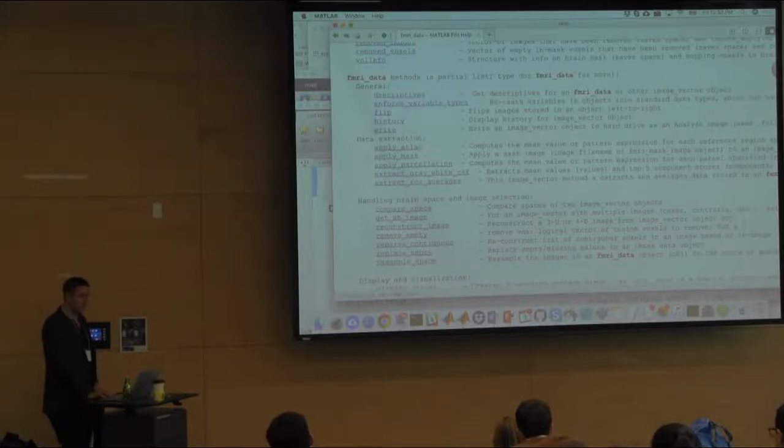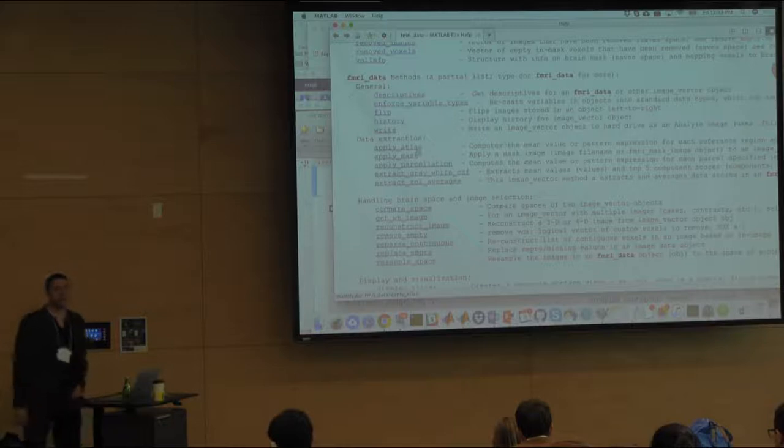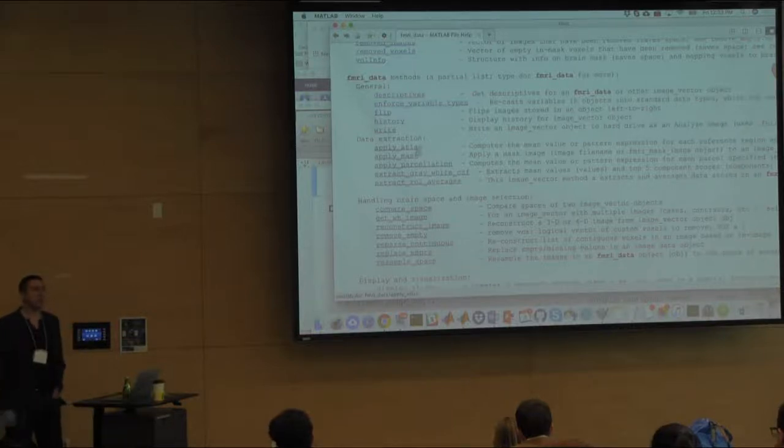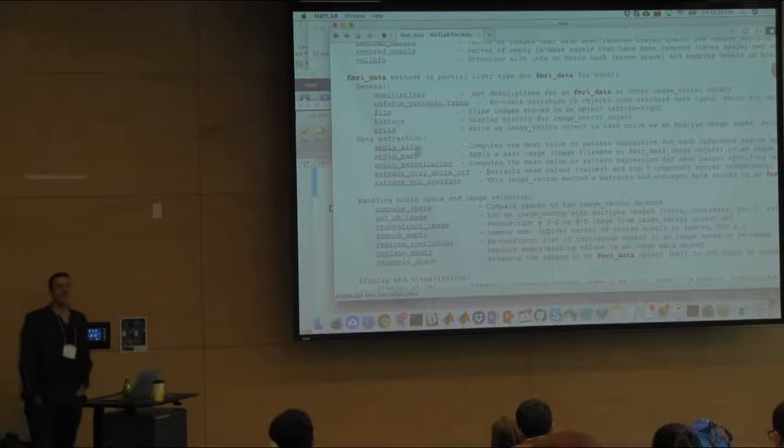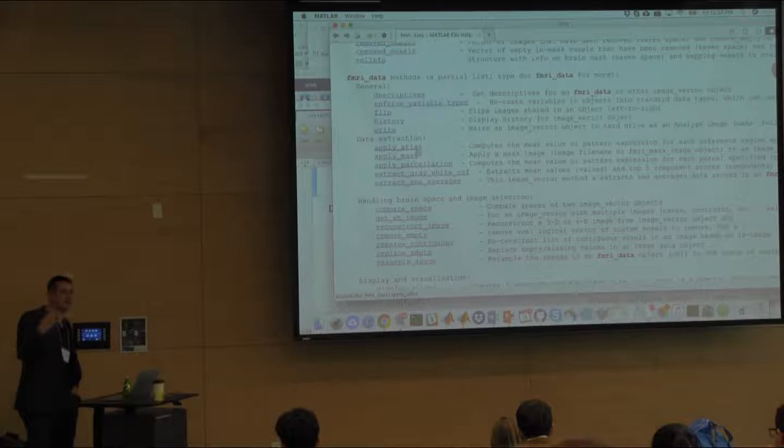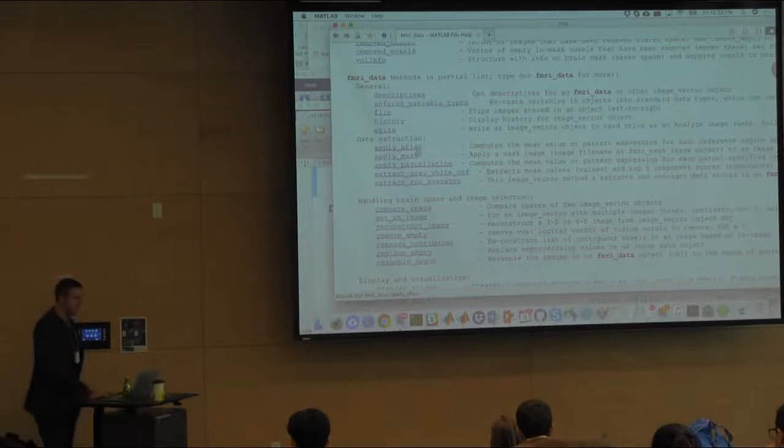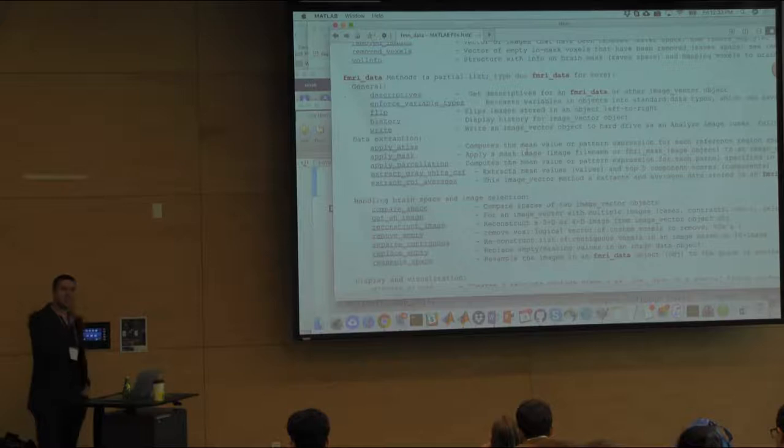Here are the data extraction methods. You can apply an atlas, any atlas of your choosing, and that would be an atlas object or something that behaves like one. So you might want to load it into an atlas object first, whatever parcellation you're working with. Make sure you don't have any weird non-integer values. You can apply the atlas to get the mean data value and the full data set extracted by region.